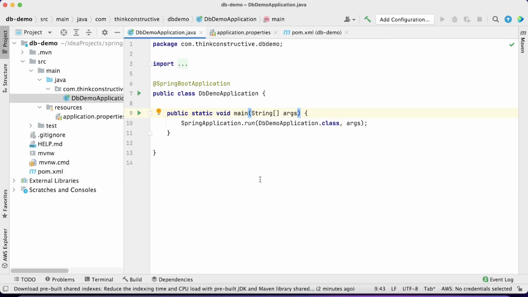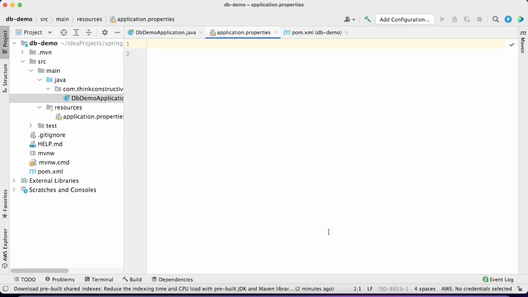Now the next step is to give the MySQL-specific configuration to our Spring application so that it knows where to look for the database. That means the database connection string, database username, password, all those important things we should be configuring in the Spring Boot application. Where should we configure all that? The place is this, application.properties. This is the important place where the key configuration of a Spring Boot application should be given.